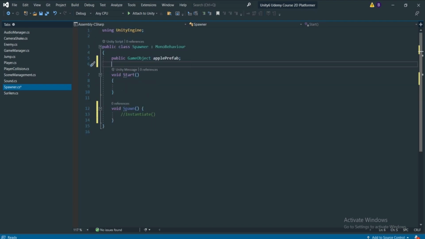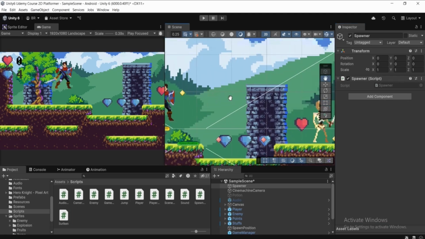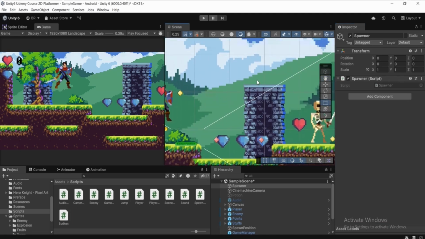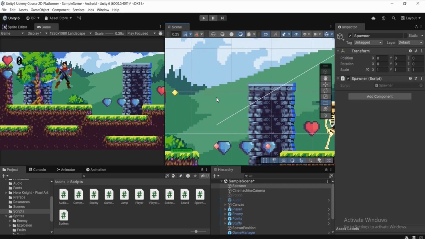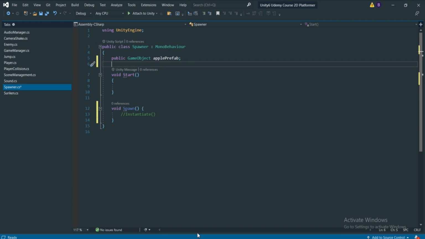And also we need a point from where we want to spawn. So we're gonna create multiple points or multiple positions, you can simply say, and we're gonna choose a random one, and from that we're gonna spawn. So we need our position, and we're gonna have multiple positions, not one. So let's create a variable for that as well.